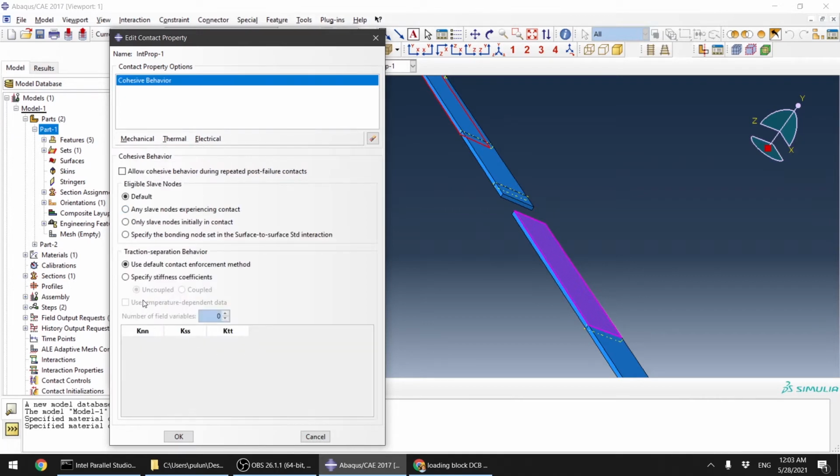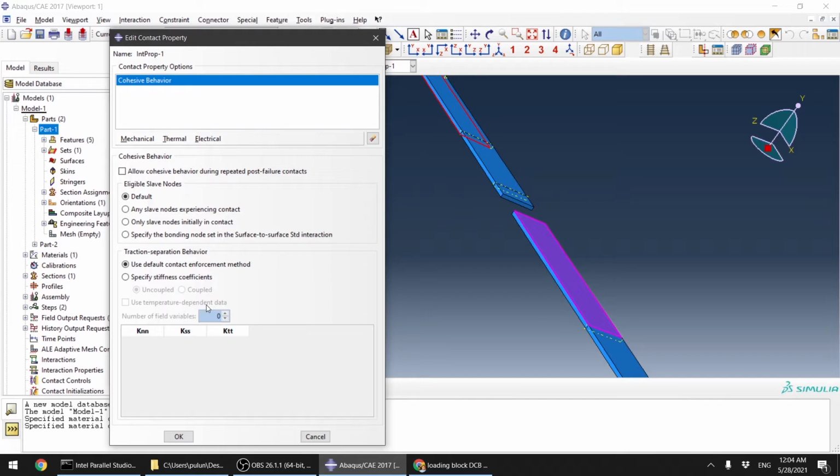For the stiffness, because this is a zero thickness finite element, or zero thickness interface, the value of the stiffness should be infinite or very large. So basically, it's not a material property, it's in the zero-thickness interface.